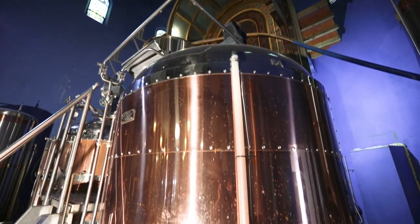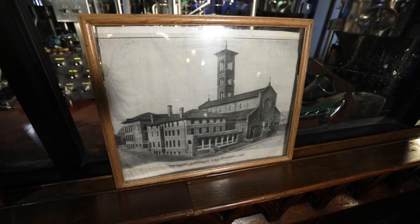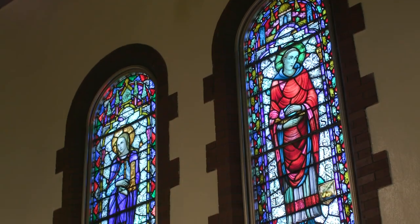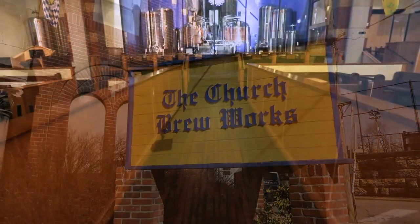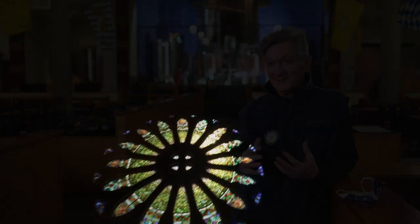Not only does this historic building house one of Pittsburgh's longest running breweries, but also a giant rock from out of this world. We opened Church Brew Works in 1996, standing here in this beautiful historic building built in 1902 as a Catholic church. Twin brothers Lewis and Michael Beezer built and designed it — originally a Scottish Irish Catholic church. It's a lovely, very iconic building with stained glass, cool architectural features, beautiful Douglas wood floors, and even the bar itself was all adaptive reuse. We tried to keep the architectural integrity of the building.